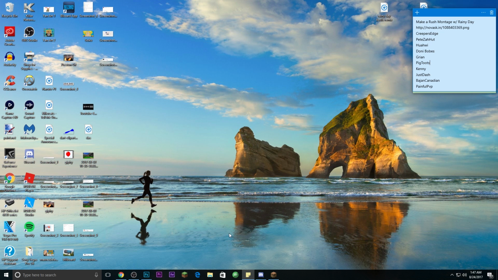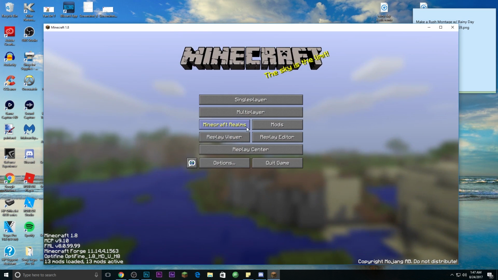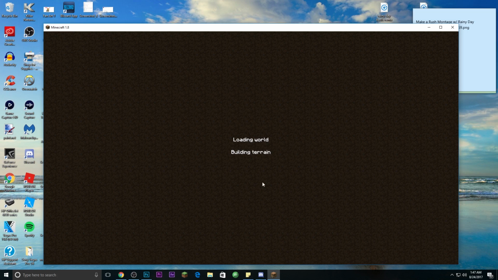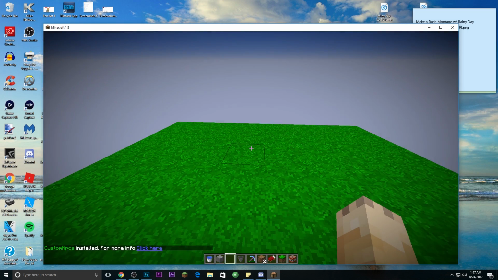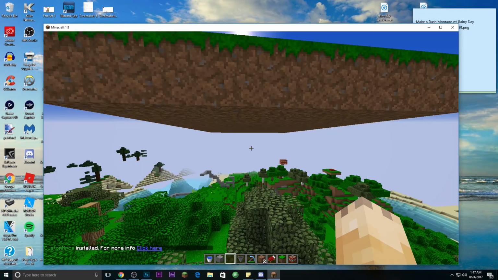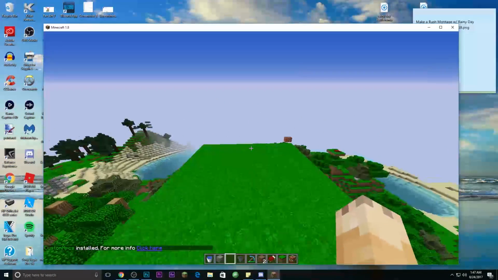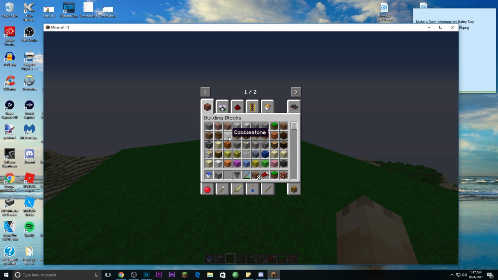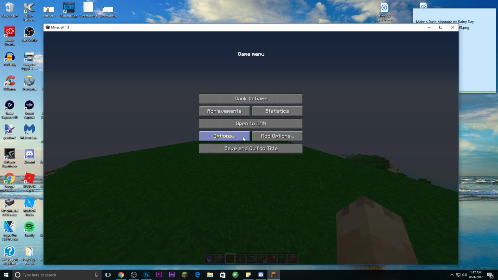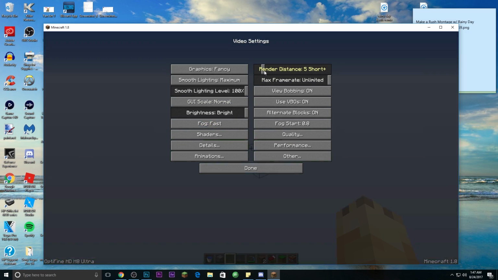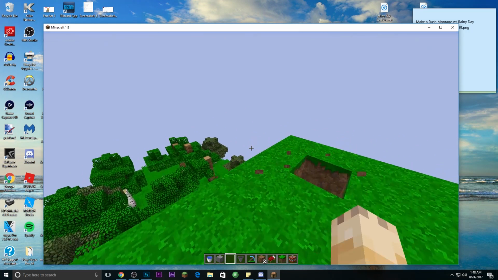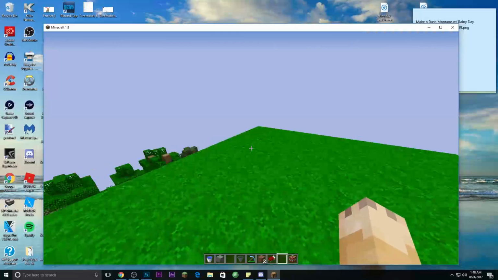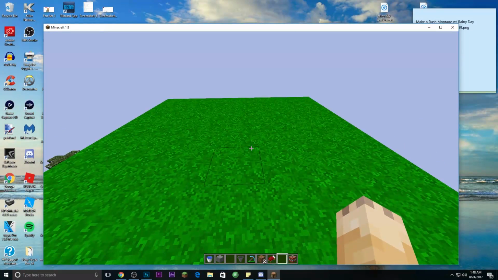So let's start off by getting our one screenshot that we need. So I got Minecraft, gonna head in single player and the new world. Man, I got a bunch of saves, but that's okay. So what I did was I just built up, so that we can get the sky, and it'll be easier to chroma key in Photoshop. And what I'm gonna do actually is lower the render distance so that we don't see anything else. So yeah, oh shoot, oops. All right, there we go. So you see now when we back up, we don't see all the stuff that was around. That's gonna make it easier when we're cropping this in Photoshop.